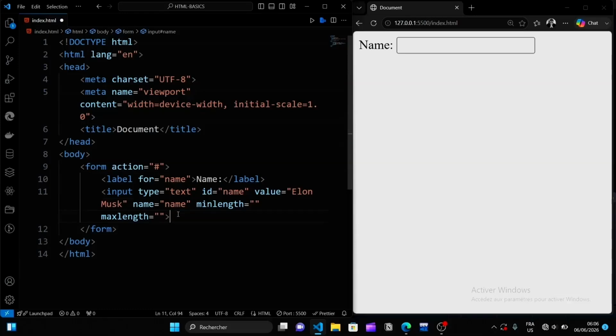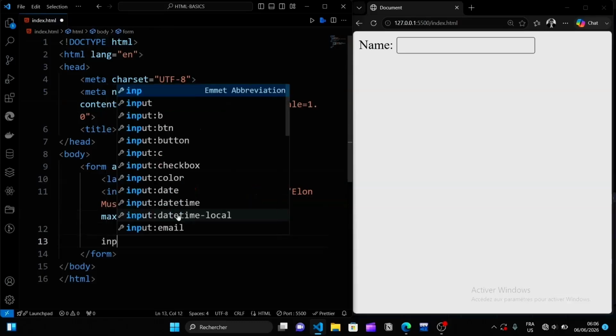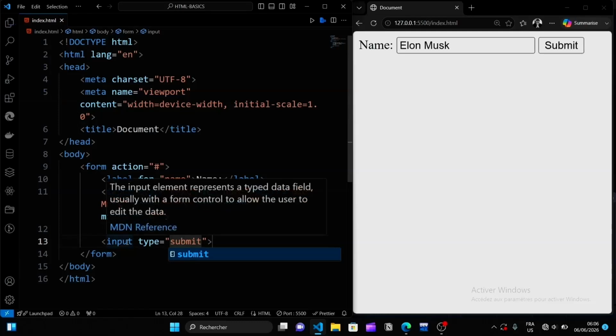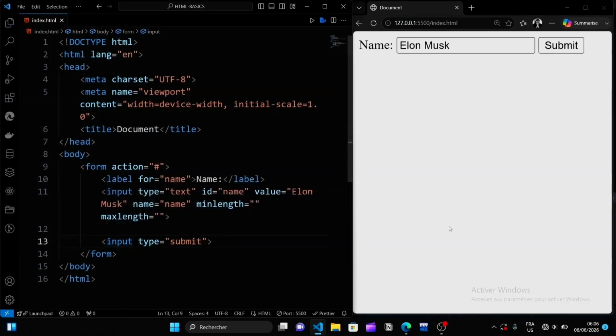Now in order to see this function properly, I will first have to add a submit button to this form. So I will come below and write input. This is a new input field, but in the type attribute, instead of text, I'm going to write type submit, and I will save this. When we have an input of type submit, it creates a button which we click on in order to submit this form. We see that this submit is shown in the form of a button. So that is what the input type submit is. When you want to create a button that somebody will click on to submit the form once he or she has finished filling it, we use the input type submit.